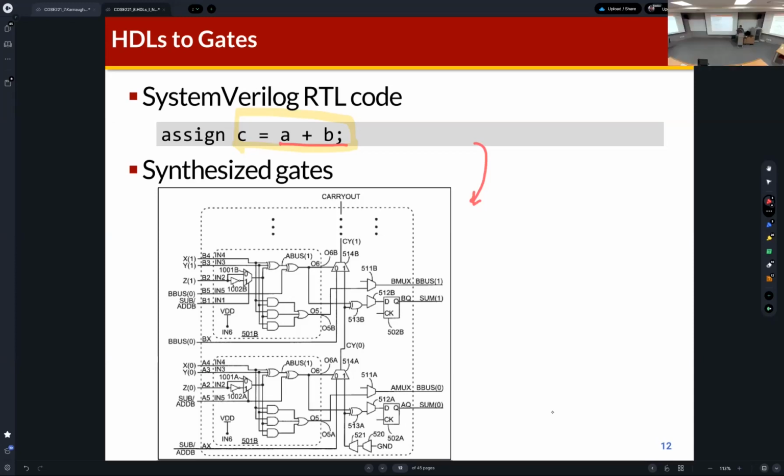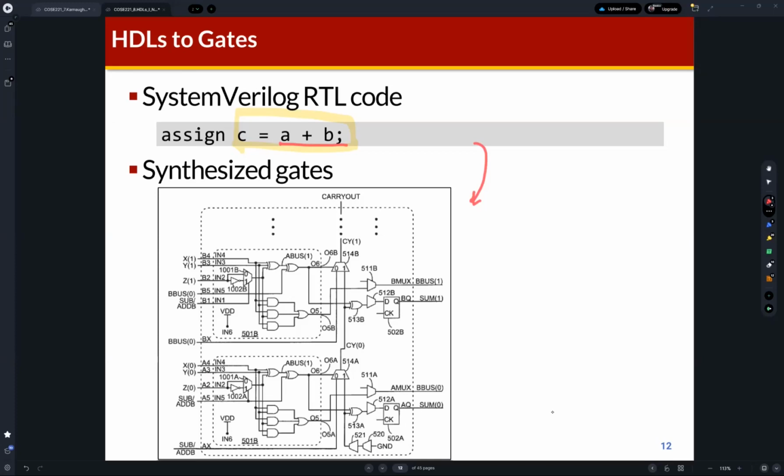We just define A plus B, but after synthesis, the CAD tools generate the netlist. A netlist is the connections of basic gates, which means that basic gates are generated from this statement.